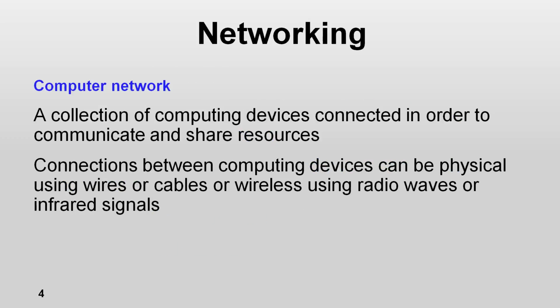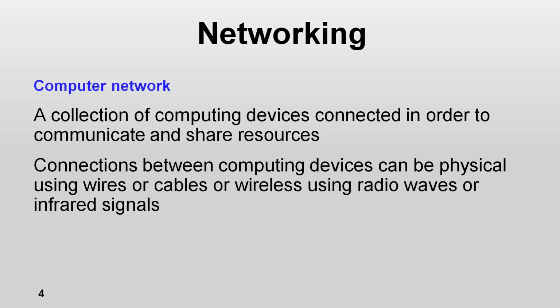So, networking. A computer network, what is it? A collection of computing devices are connected in order to transfer data. So, this can be two laptops connected by one wire, that's a network, or this could be the internet, that's another network. So the internet is one massive, it's the biggest network there is. So that's the key thing.